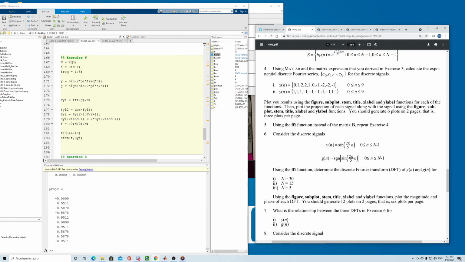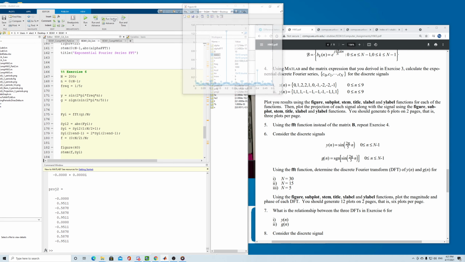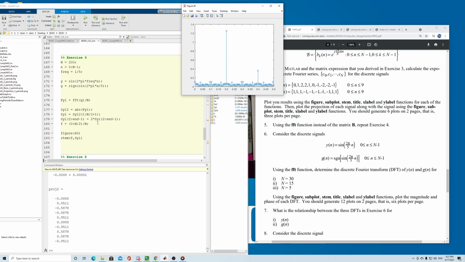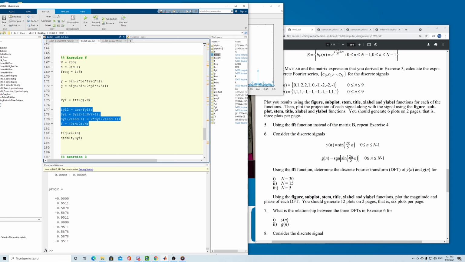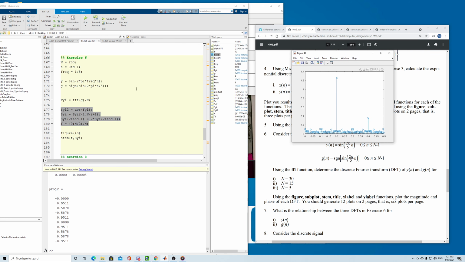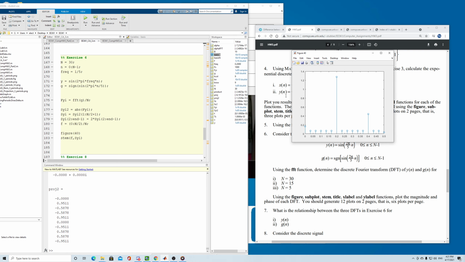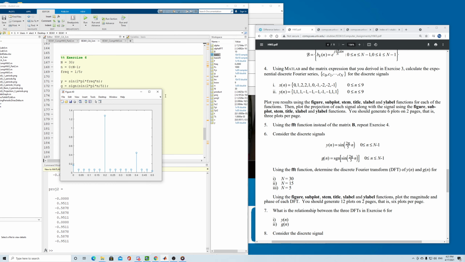What do I have here? Exercise 6. Signal. Yeah, I think you're just doing FFTs. Yeah, this is literally easy. I'm just doing your assignment, everyone. Boom. But the point that I'm trying to get to you is this special code right here. I want to explain what's going on. So let's do 30 points. Because yes, you're doing your assignment, but I want you to know what's going on.